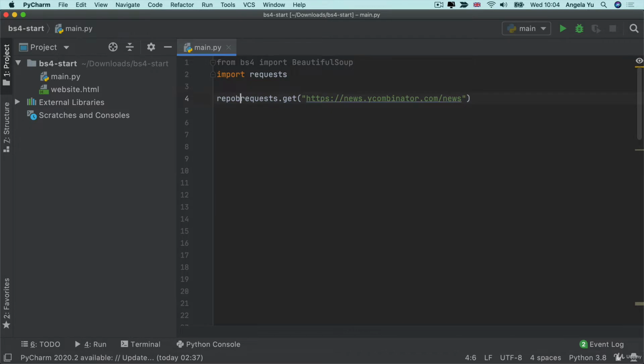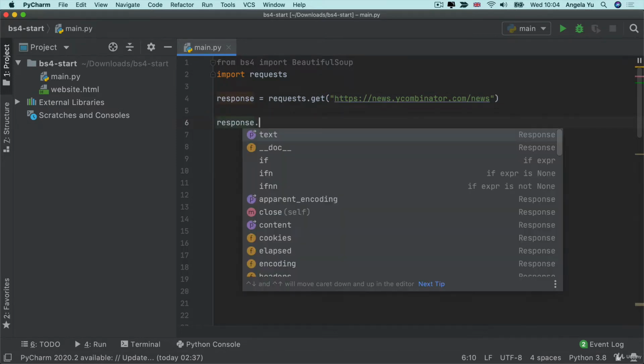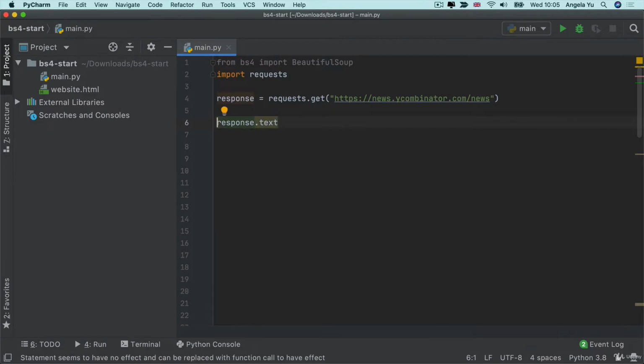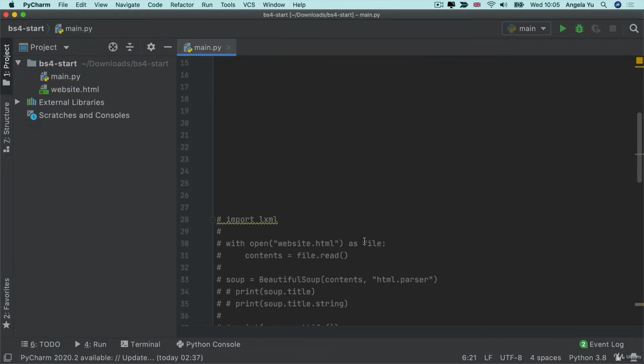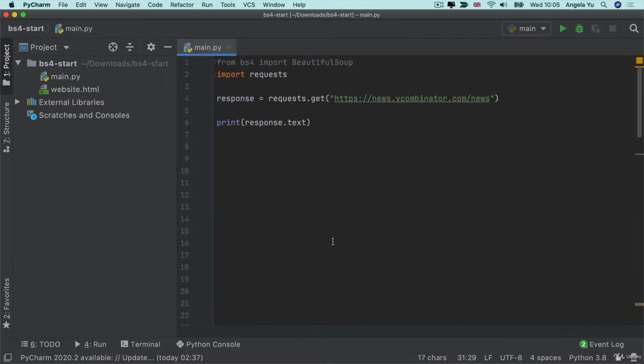And once we've made that request, then we can save the data that we get back in a response variable. And once we've got the response, we can actually print out the text of the response. And this is basically equivalent to what we did when we opened up our HTML file and we read the file contents, the text of the file.